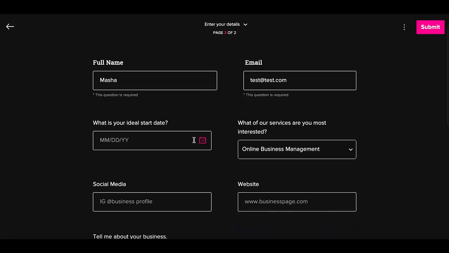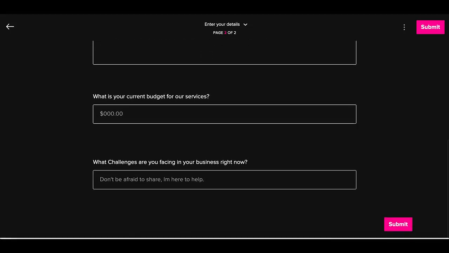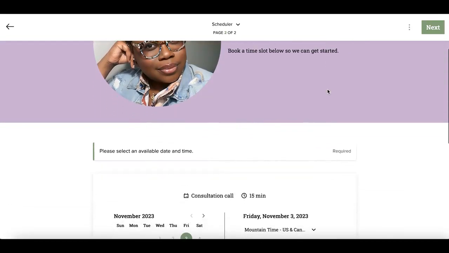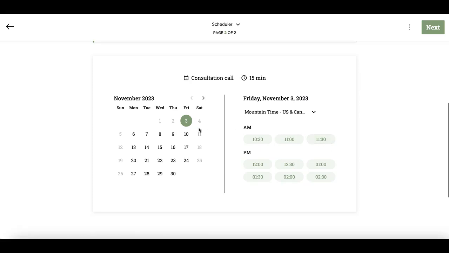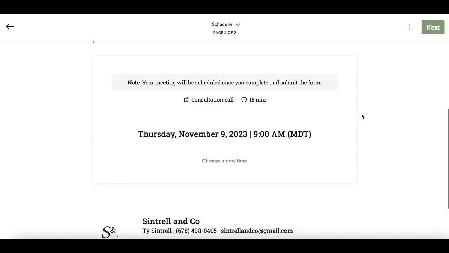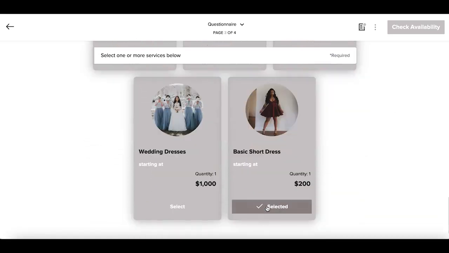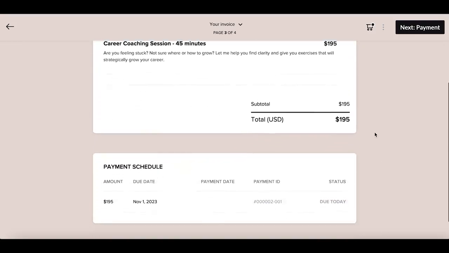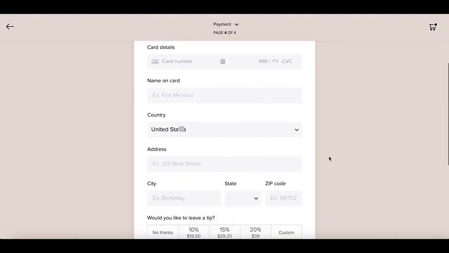Another block is question fields to collect more information about what the client is looking for and or to help you understand if this client would be a good fit. Then there's the scheduler block to either set up a free discovery call or to schedule a paid session straight away. Lead forms can play a part in your sales process, or these sessions could be the services that you're selling. Services block, showcasing your services in that sleek HoneyBook way and letting them select what they'd like to book. Invoice, to pay for the services that they have selected or for that paid session straight away. And of course, payment, to make your bank account happy.